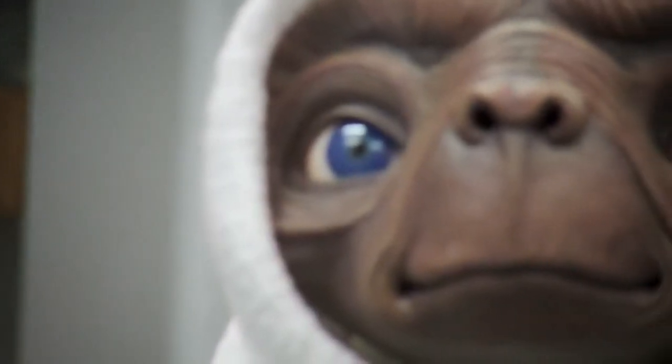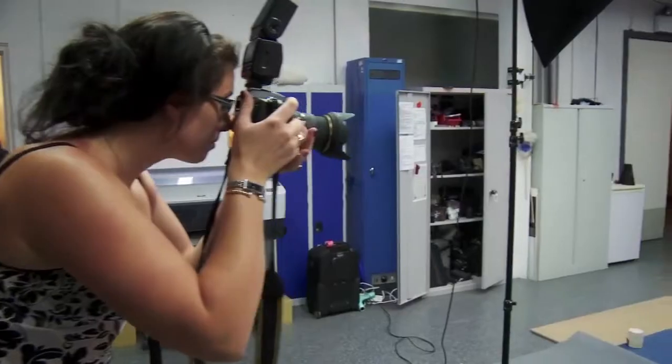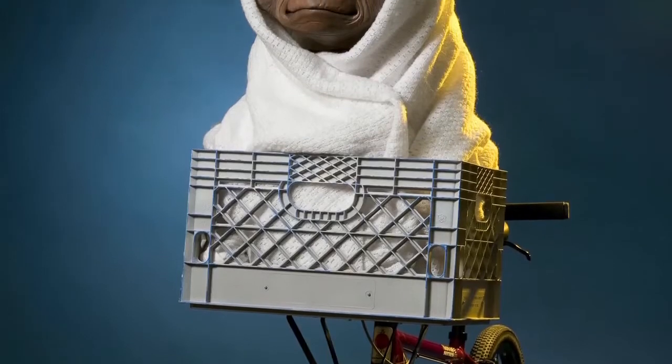At this stage, we photograph the figure for our own records, which allows us to keep an accurate document of how the figure appeared at the point of completion. This helps us to maintain the figure for future use.